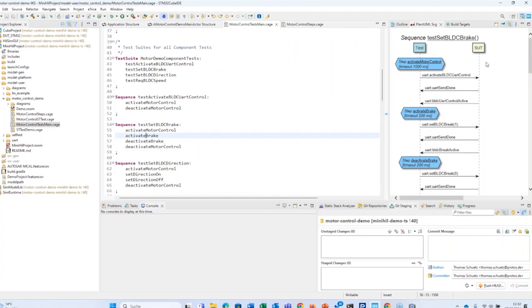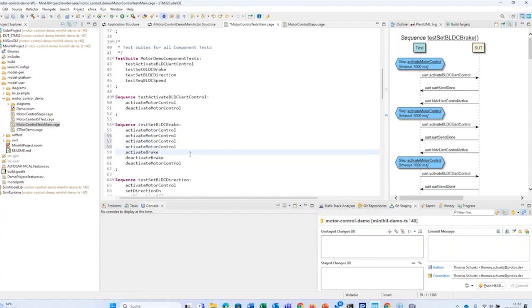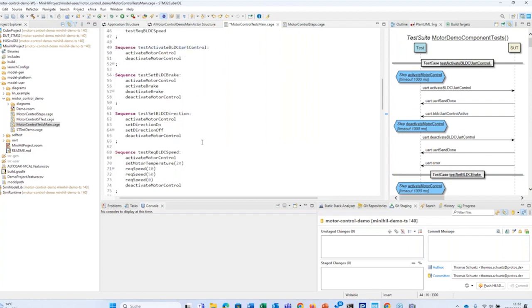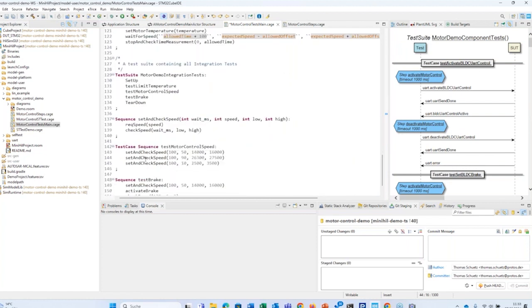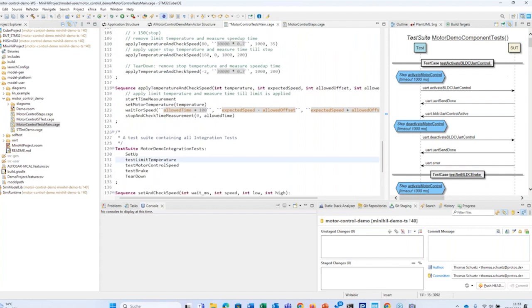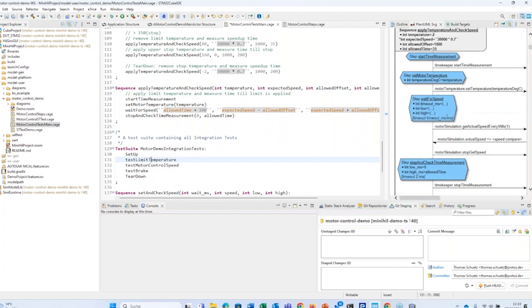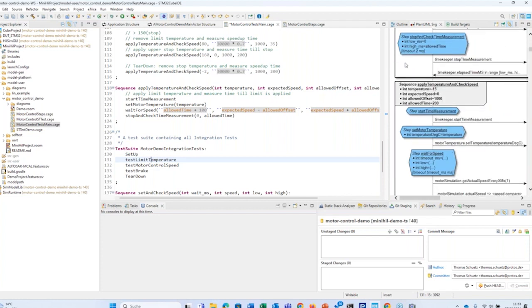The sequences you see here are always also generated as documentation. You get documentation as a sequence diagram. So whatever I change, you get a new documentation here. So you see the update here. And you integrate the sequences into test suites. And here, of course, in a test suite, you have more test cases and more steps, also hierarchical steps and so on. That's good for the documentation. So that's what you expect in your test case.